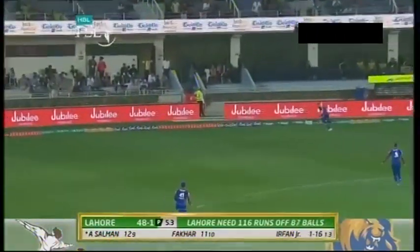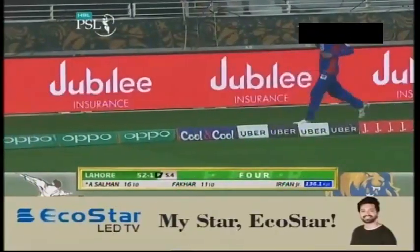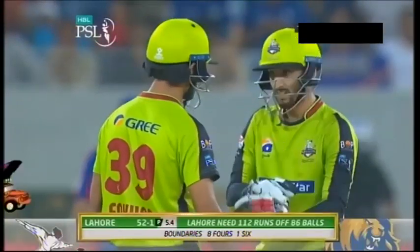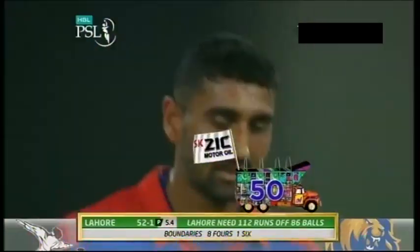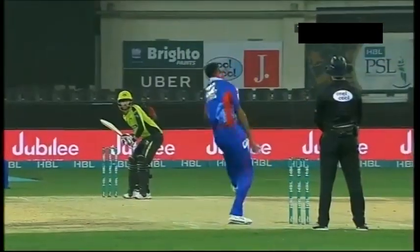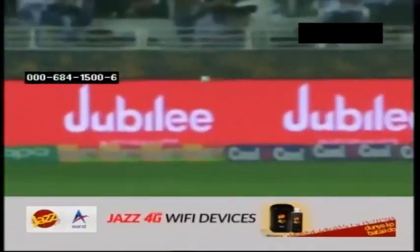Oh, it's nicely played. Yeah, slicing it away. Really strong use of the wrists. 50 comes up for Qalandars. In good time, he seems to break his wrist when he's driving the ball. That's why a lot of his shots go square. It's a good attacking shot, exposing the stumps, an inside out drive over point. Well done.